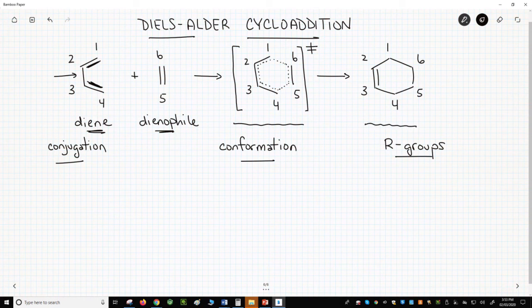Now we're over on the far right. There are no carbocations and no carbanions. The product has a six-membered ring and will always contain at least one pi bond. The most common product does contain just one pi bond and will be a cyclohexene, although additional pi bonds and rings are possible.